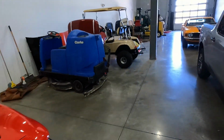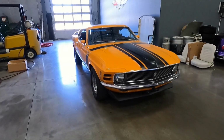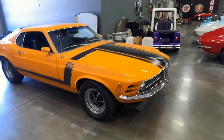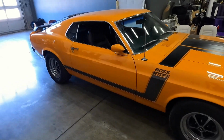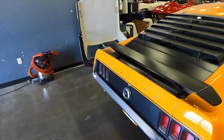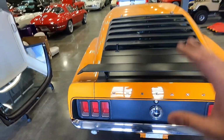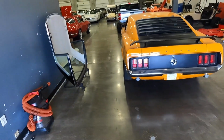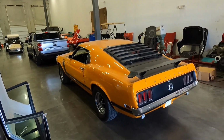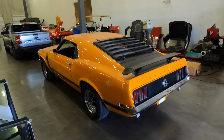Here is probably what I'm arguably most excited about this week. This guy. Now you guys know I'm a Corvette builder. For most of what I'm doing back there in the shop, C2 Corvettes is my specialty. But we just bought this 1970 Boss 302. You can see how I dusted it off. It is impeccably dusty. This guy was proud as a peacock when he dropped it off because he was in a brand new Ram Limited 3500 with a brand new 2-car hauler. And as soon as I saw the brand new trailer with the temp tag still on the back, I went, uh-oh, I'm gonna have a dusty car.